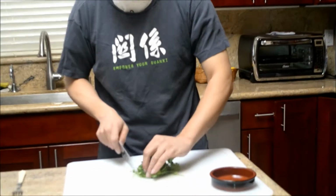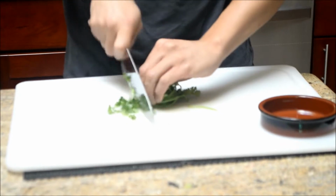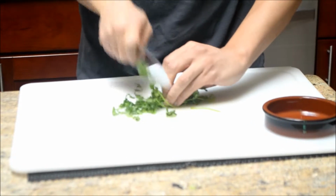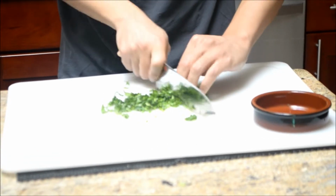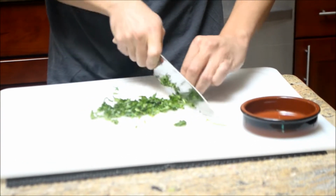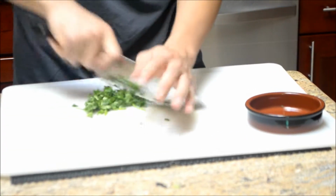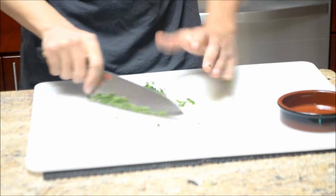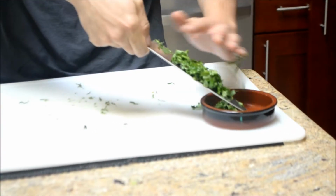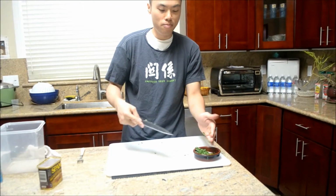Meanwhile, while that's in the microwave, this is optional. We're gonna chop up some cilantro for our garnish. Chop, chop, chop, chop. Completely optional. You don't have to chop this up. You don't have to eat any vegetables if you don't want to. There, just a rough chop, nothing fancy. This is microwave cooking, not 5-star Michelin chef.